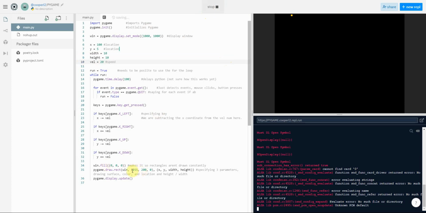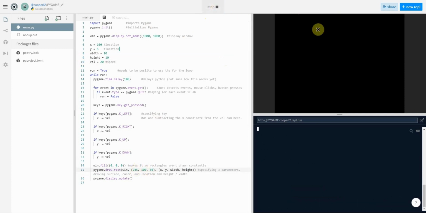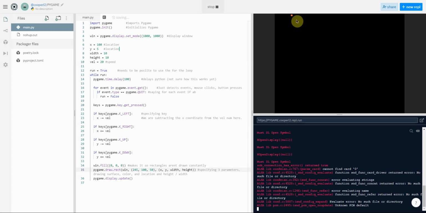Final thing, this number down here can change. So if you change any of this, if I make this like 50 and this 100, you can play around with this. It's going to change the color of the character. Okay, so notice the character is more orange now. You can play around with that, okay?